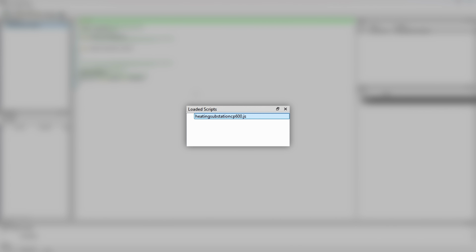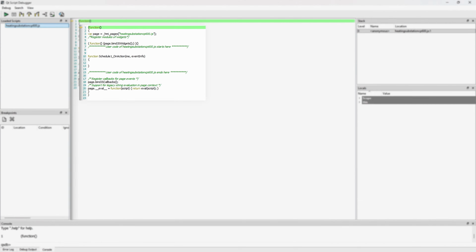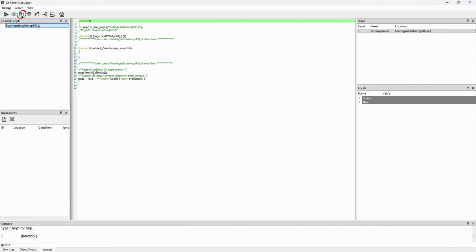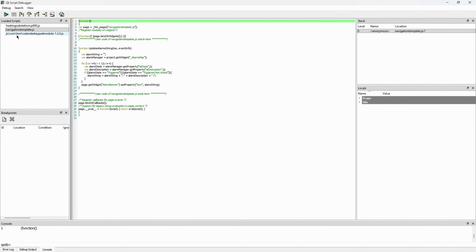On the left, you can see the script file where the debugger interrupted normal panel operation. In the center panel, you can see the actual code of that file with a little yellow arrow, the program pointer. If we take one step into code execution, the debugger will load the navigation template file, where we can see our function.